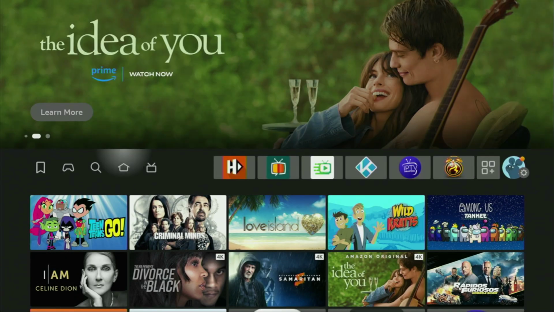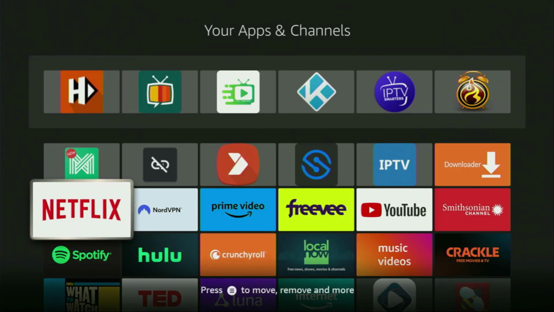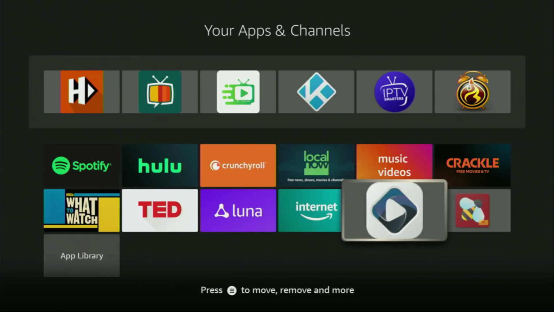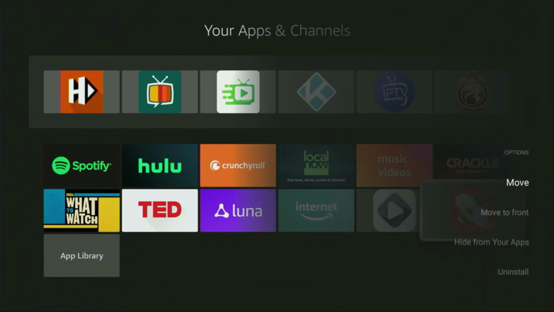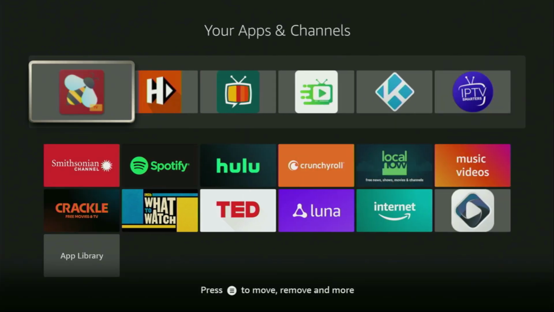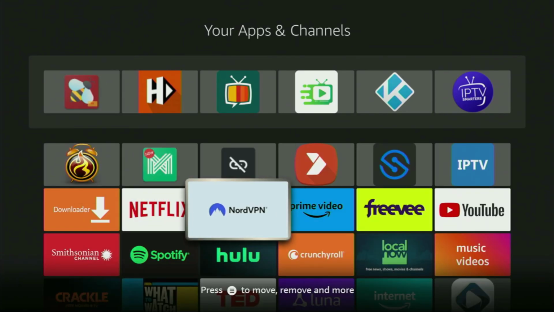Now finally, let's go to the list of apps on your device. There it is, open it. Then scroll down to the bottom and here you'll find BTV, which we just downloaded. Now I would recommend you to click on the options button on your remote. That's the button with 3 horizontal lines. Click on it and then press on move to front. This way BTV is always going to be at the very top of your application list, and therefore it's going to be super easy for you to access the app every time you need it. Just don't forget to keep the VPN connected to stay safe and out of trouble.